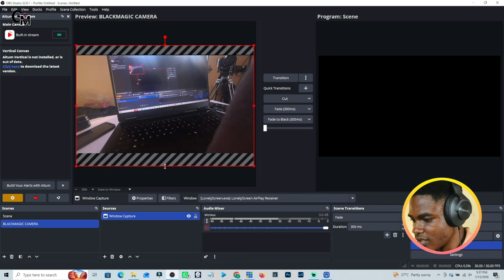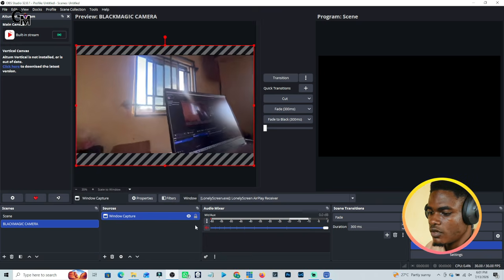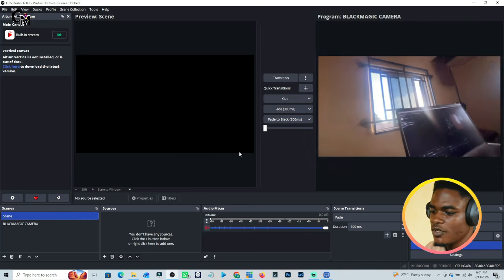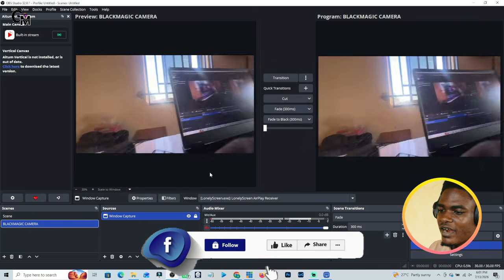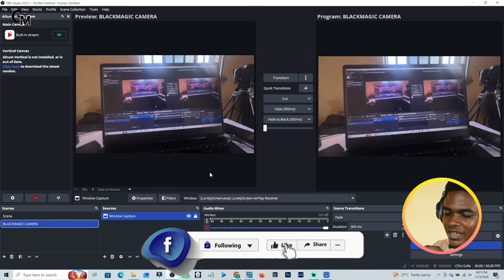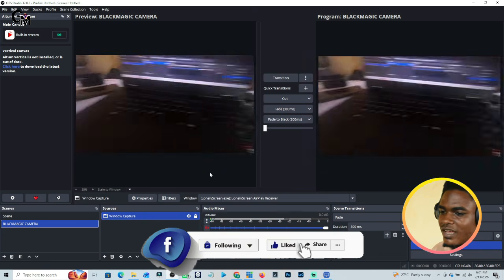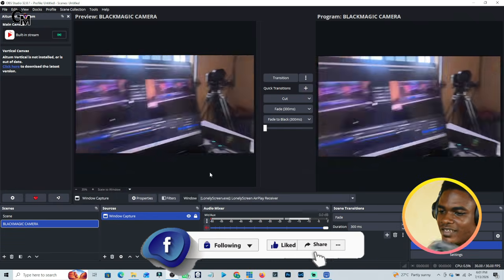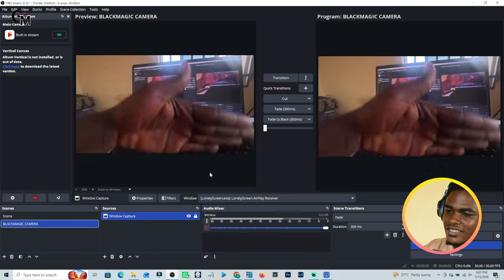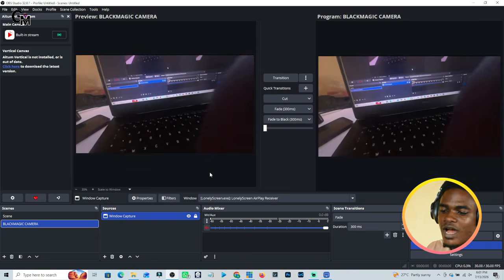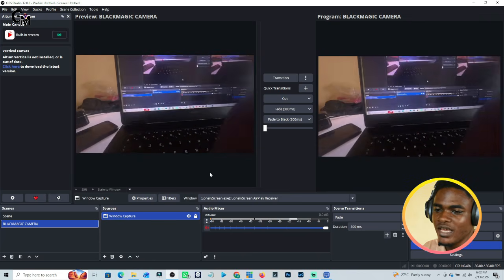Once you are through, ensure you lock it. Now you can see we have our Blackmagic camera inside OBS with a clean feed, and you can see how fast it is. It's not lagging. This is my hand right there. This is how to add the Blackmagic camera to OBS for your live streaming.